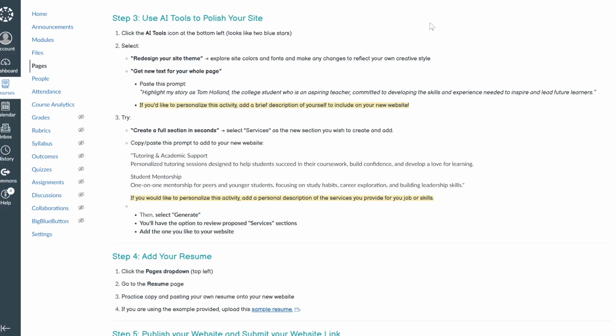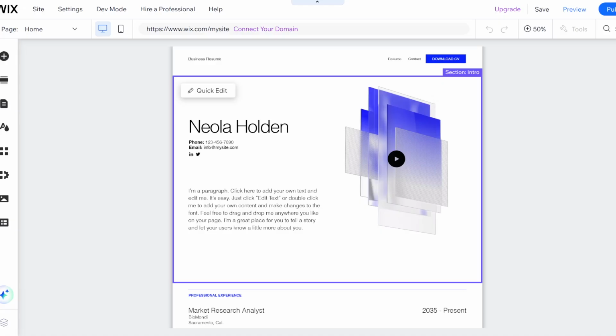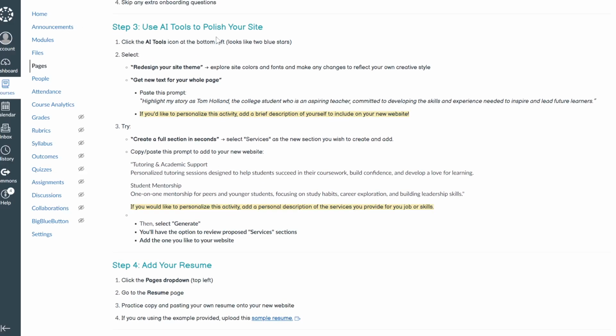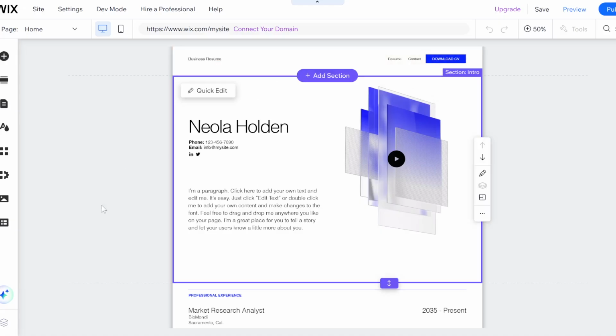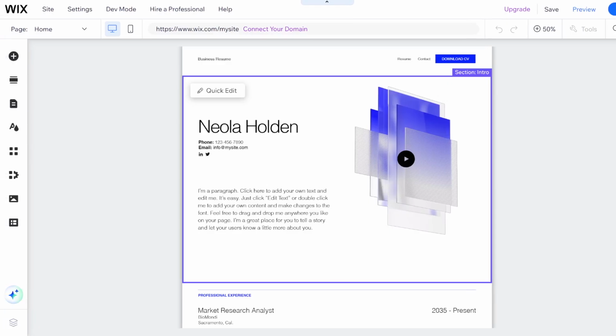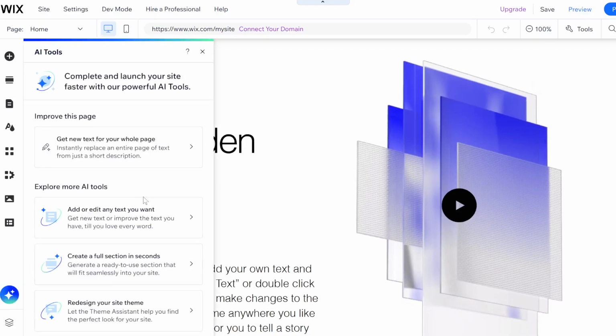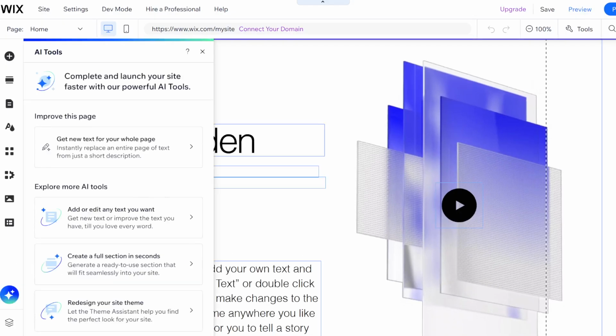Okay, perfect. So you all should have completed your setup and are now looking at your rough draft website design that you selected. So I'm going to look back on our step-by-step guide here. So we're on step 3 now. We're going to explore the AI tools icon on the bottom left of this screen. So let me make sure that you all can see. There we go. Let's go ahead and click this bottom AI tools button here. And what this is going to bring up is a bunch of different tools and features that we can explore.